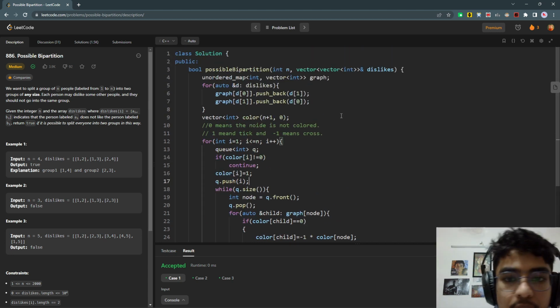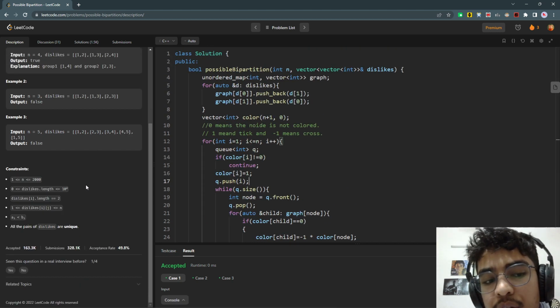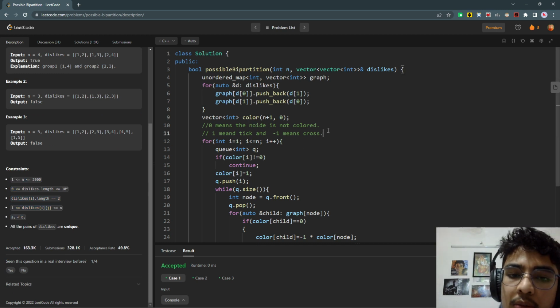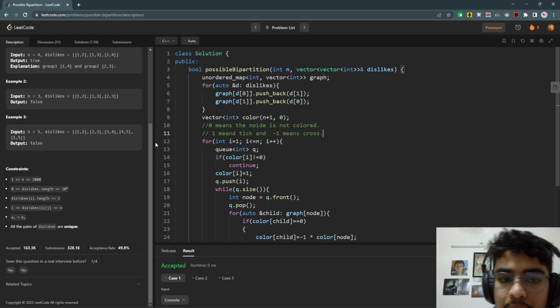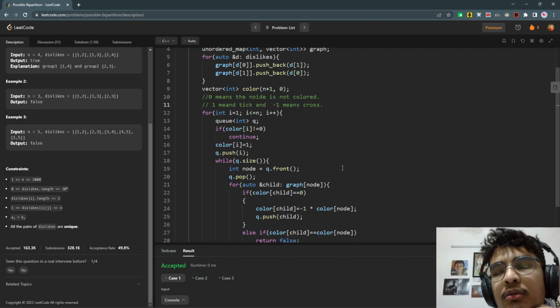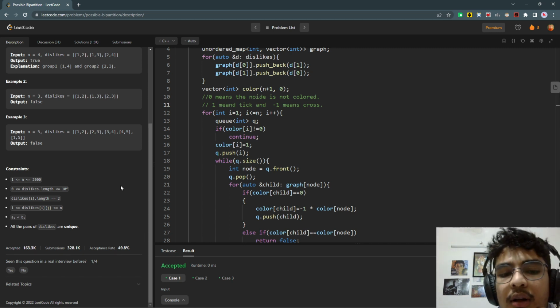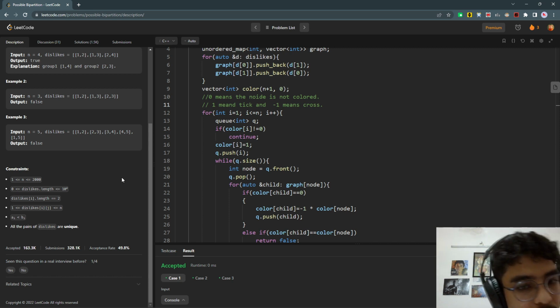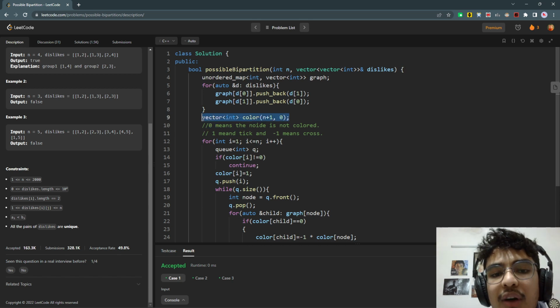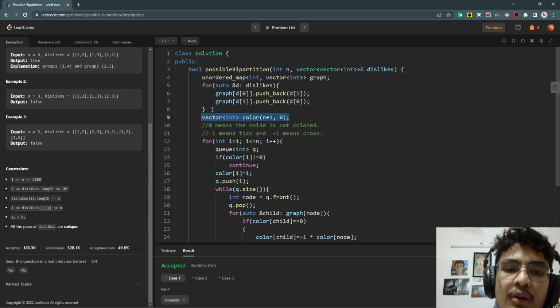Let's try to submit this code because we are within all our constraints. The time complexity is big O of n, right? The time complexity is linear, so that's not an issue here. For each node we are coloring, yes, time complexity is linear. Space complexity is also linear because we are using a one-dimensional vector.